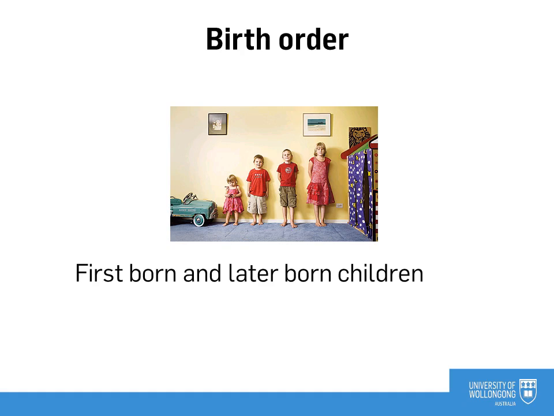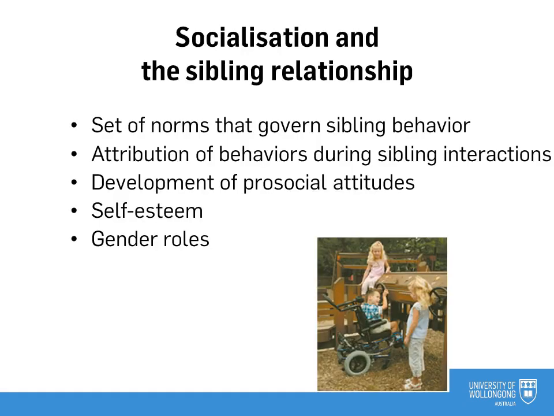And part of it is how much time children have been exposed to just adults and adult speech, for example, and also the opportunity for older siblings to be the teachers of their younger siblings. And siblings do a lot to socialize each other, so siblings can be agents of socialization for each other. For example, children learn various norms through their sibling relationship.